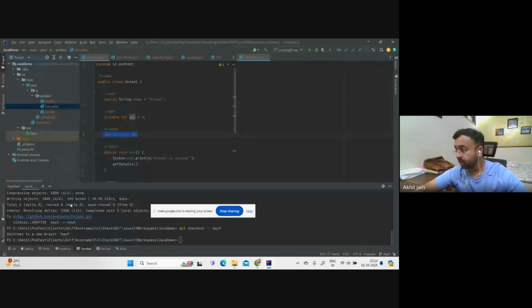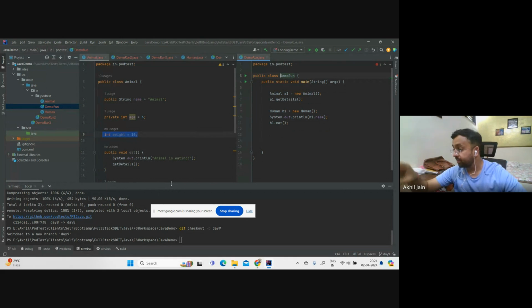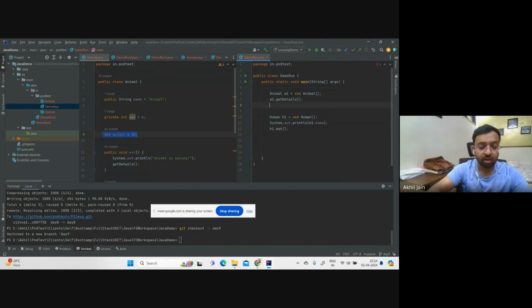It is in the same package, and default means the package restriction. So if I try to access this weight here, let me write a1.weight, and for this I have to type System.out.